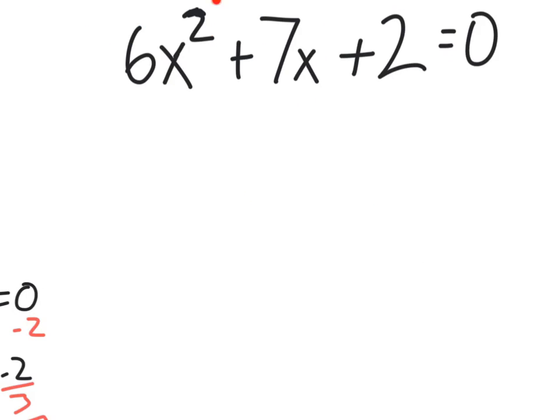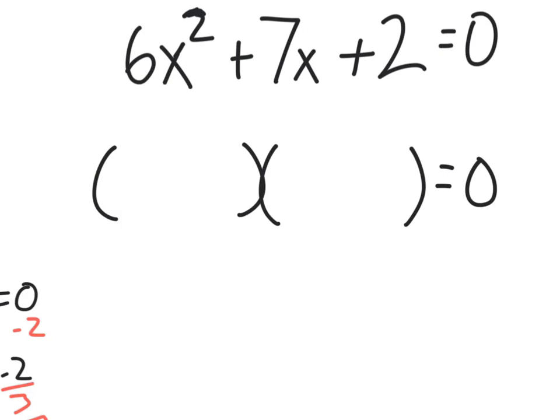So now let's factor using this number sense method. We're looking at 6x squared plus 7x plus 2 equals 0. We've got to find the roots. And because we're factoring, I know that we're always going to set this up with two sets of parentheses equal to 0. And I also know that because this is x to the second, when we FOIL, it's always going to be x times x to give us x to the second. So it's going to be something x times something x. The real big question mark right here is what precedes it? What is this coefficient? When we're looking at 6, what two numbers multiply to give us 6? Well, in this case, it could either be 6 and 1 or 2 and 3. So I'm going to try a 2 and a 3.